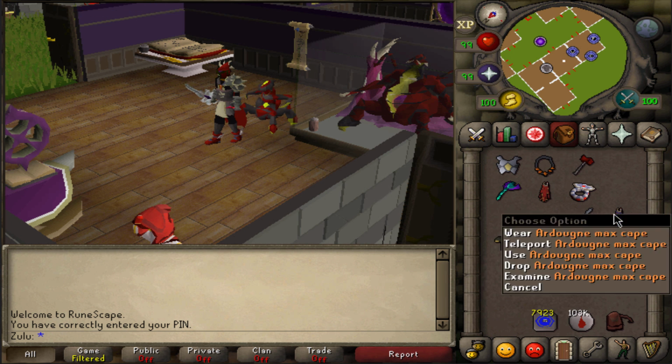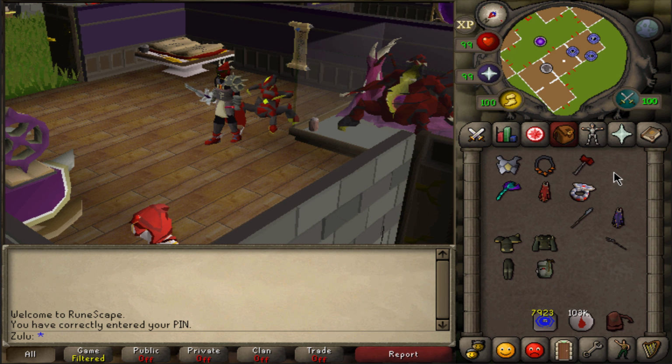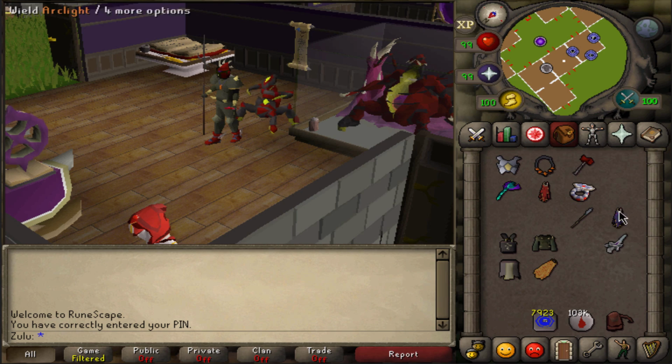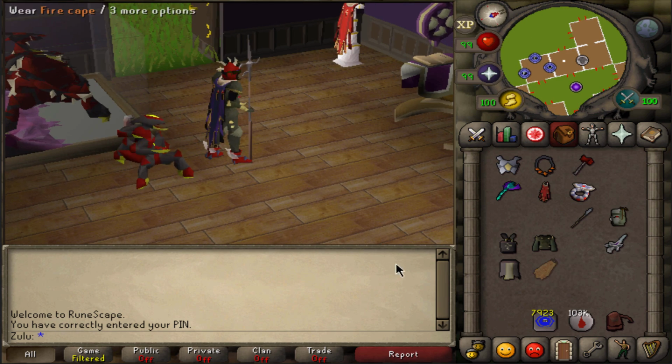Some people prefer the Crystal Halberd and the Ardougne Cape. I'll show an example of both to show you which one you may want to use. I don't really think it increases kills per hour regardless. And also, if you can't afford the max gear, you can always take this stuff right here. You could take a different kind of setup. You could take an Ardougne Cape instead of a Fire Cape.